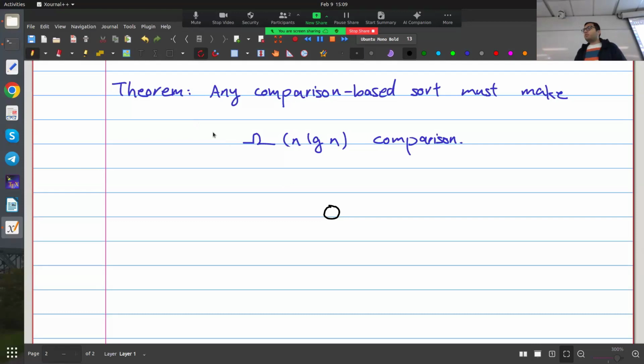So it's going to do its first comparison, maybe comparing, let's say, item i with item j. Now, this comparison can have two different results. Either item i is bigger or item j is bigger. So no matter what my algorithm is, this root node is going to have two children.